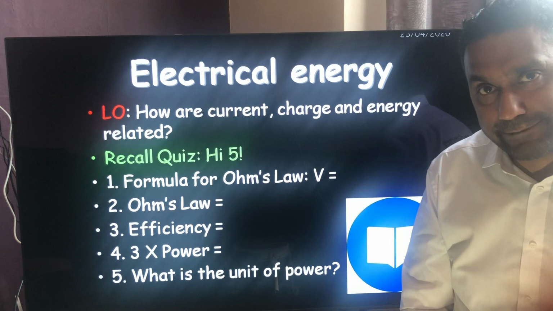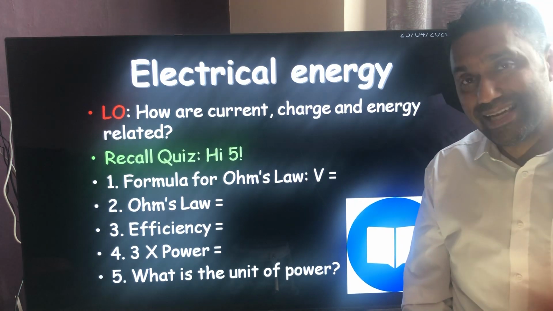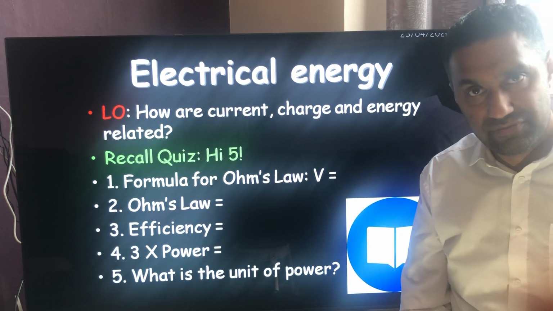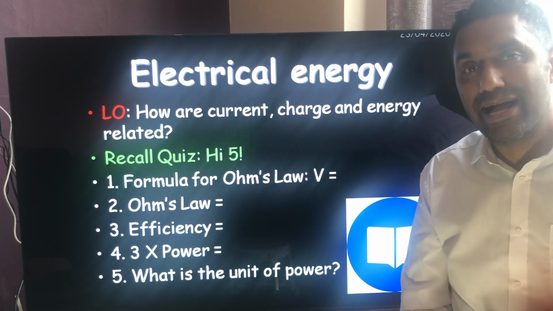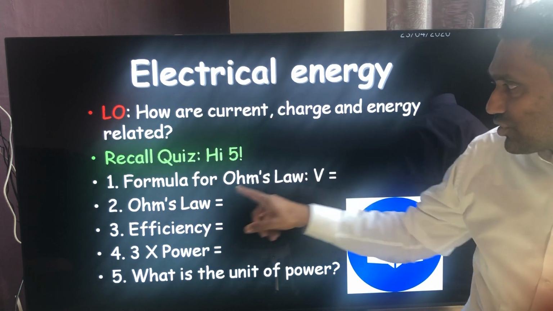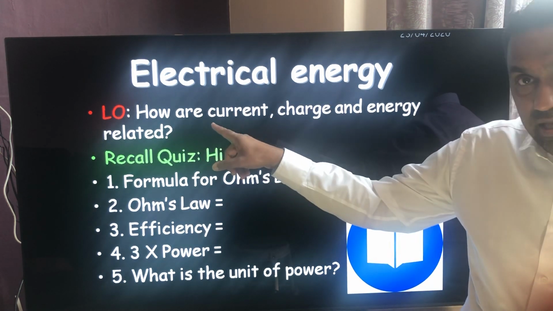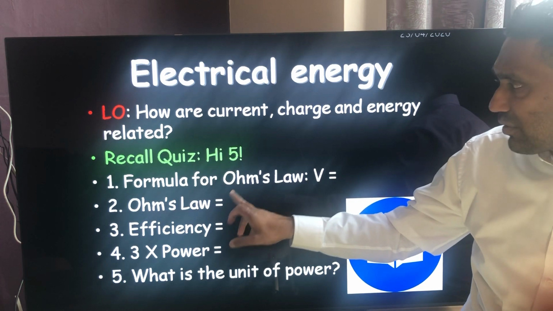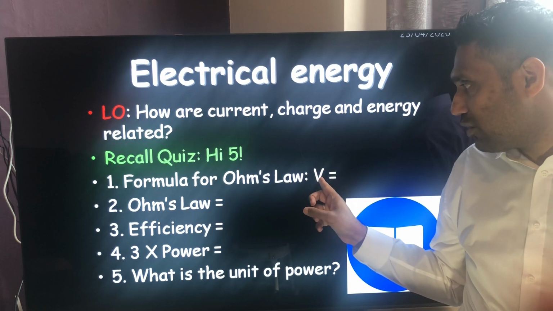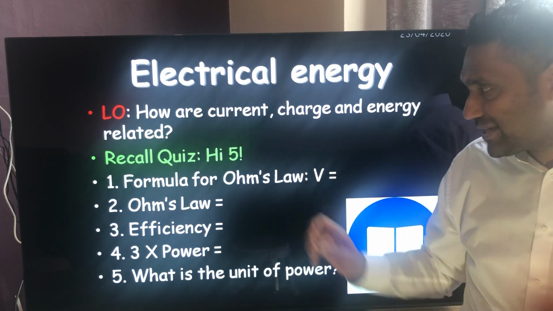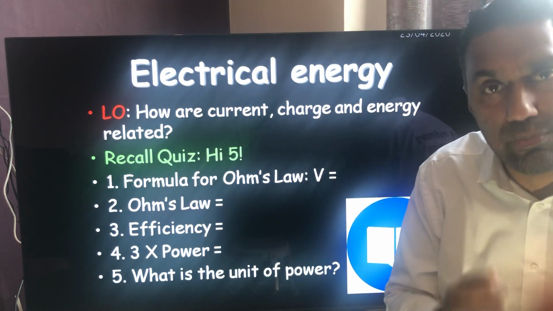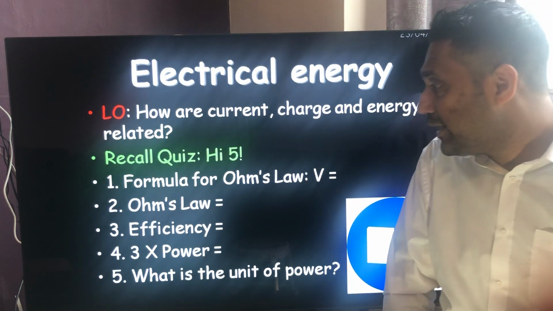Ohm's law states this: the current is directly proportional to the voltage applied, or the potential difference applied, as long as the temperature remains constant. Now if you remember the graph, it was just a straight line going up. You had V on one axis, I for current on the other, and a straight line from the origin, from 0, going up. So V equals IR is the Ohm's law formula. The statement is: the current is directly proportional to the voltage applied as long as the temperature remains constant. The wire can't get too hot.